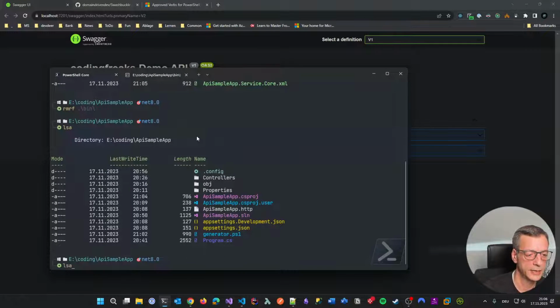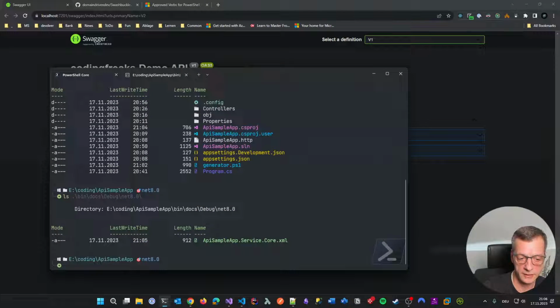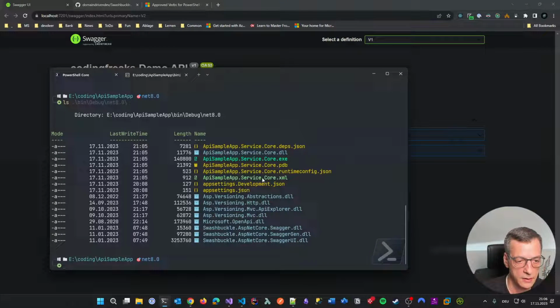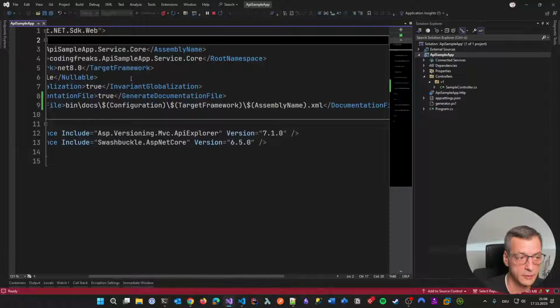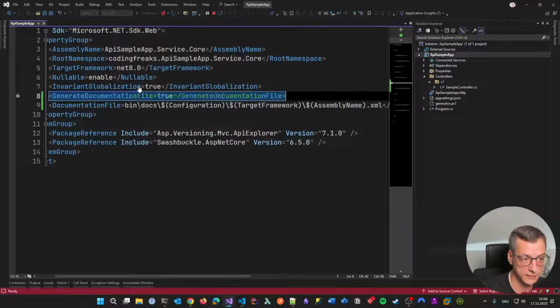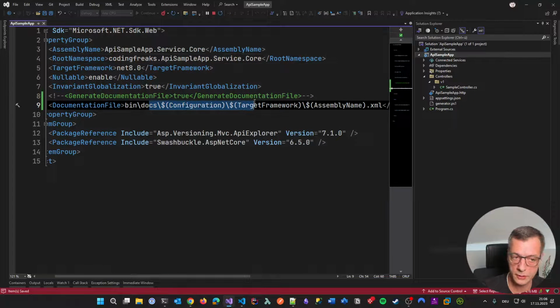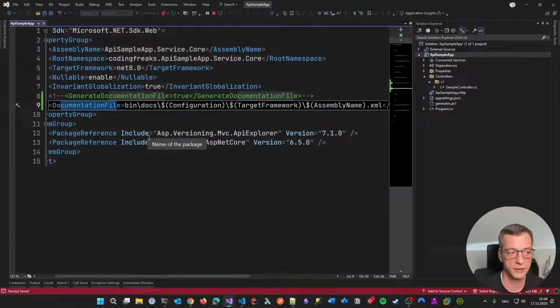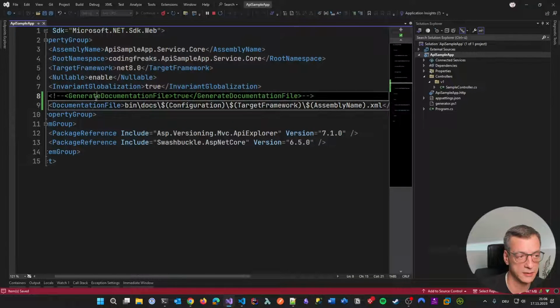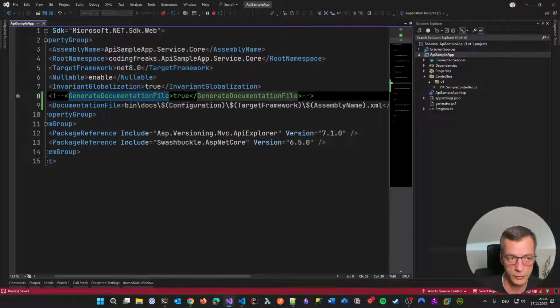But let's see if this actually is true. Wait a second. I don't want it to trick me, okay? So I know that this file is there. The question is, did it trick me by generating the file in bin here? Yeah. It did that, okay? This totally got generated too. So why is that? I still don't get the point obviously, because this is still in place. So this thing takes whatever is here and ignores totally what is here. And this thing is kind of the old way to say documentation file generated. This wasn't there before. This is the shortcut to always use the assembly name. Interesting.